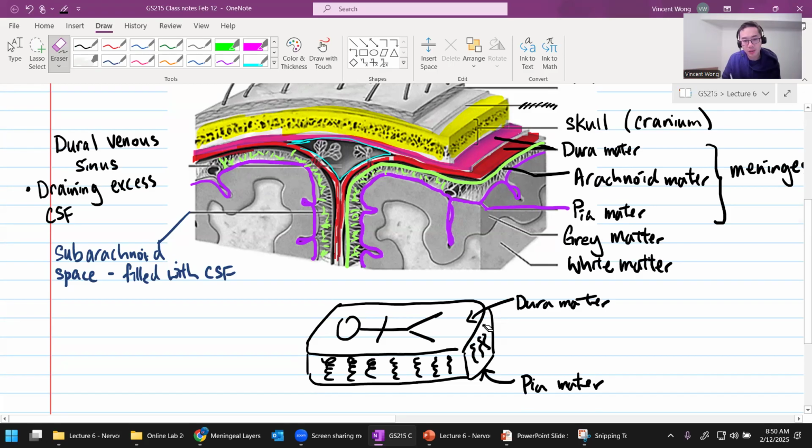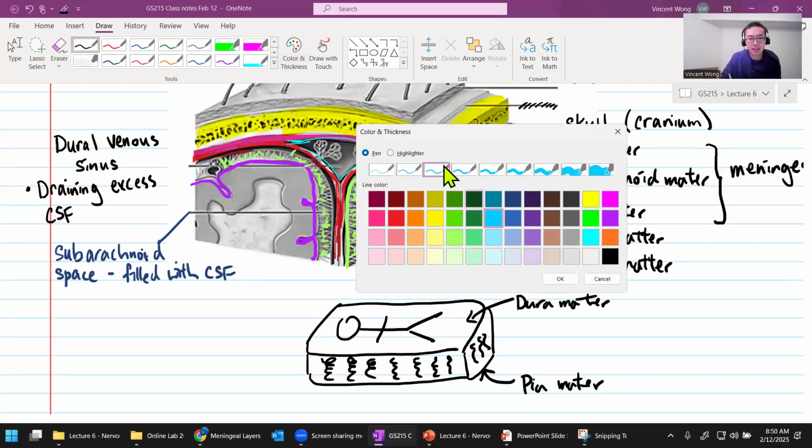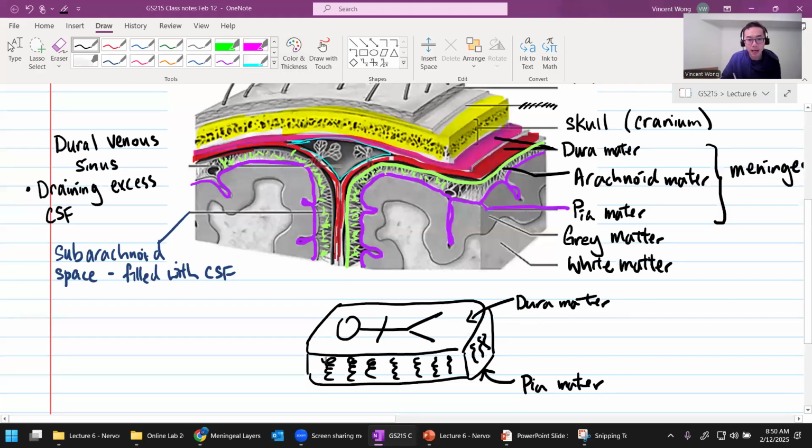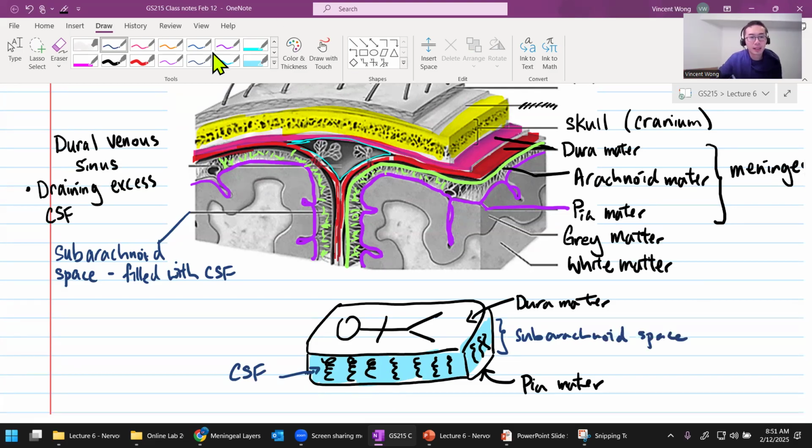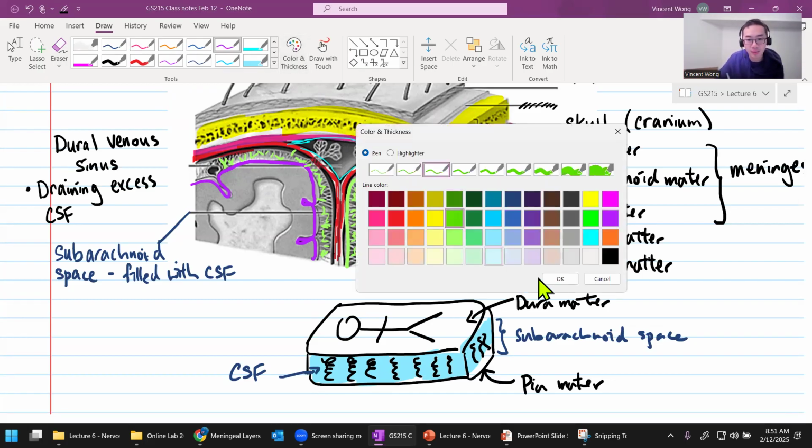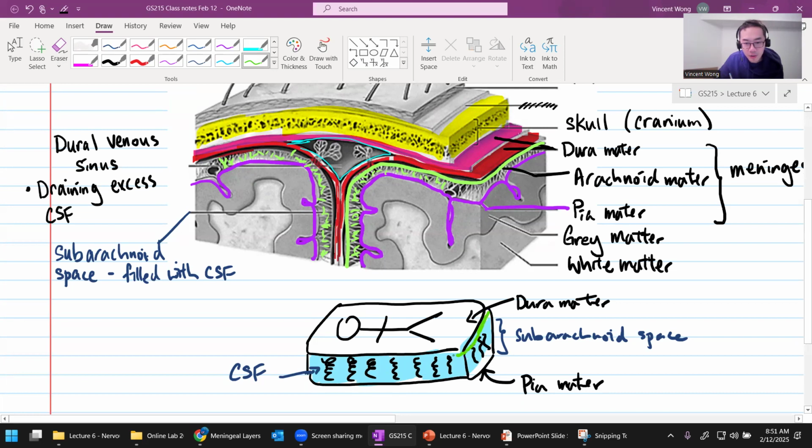So the springs here would be like the subarachnoid space, and what the springs are attached to at the top would be the arachnoid mater. Now, imagine, this is not what actually happens, but imagine the space between the springs is filled with water. All that water is basically your CSF, and this here is the subarachnoid space. Then if you need to add the arachnoid layer, it's just a little bit of extra right there.